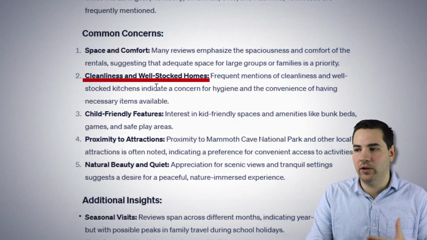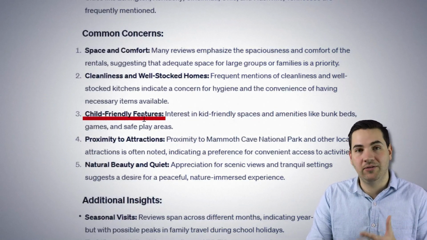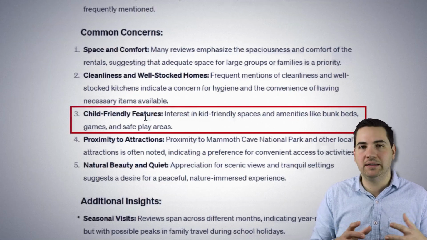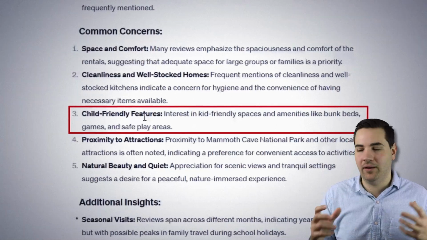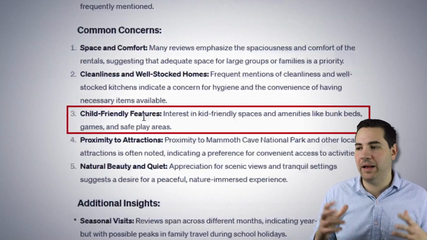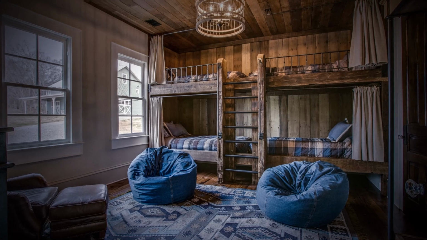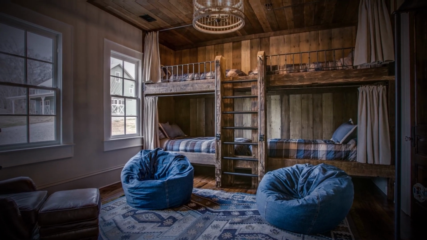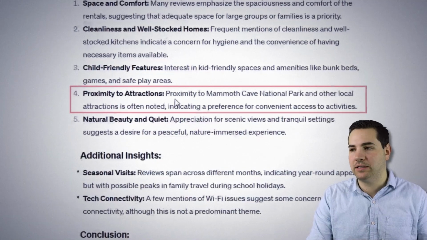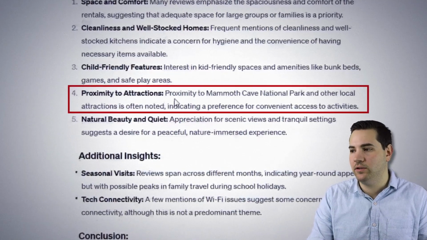Obviously, cleanliness is important, well-stocked, child-friendly features. A lot of people don't do this. They think pack and play, crib, and that's it. But it's like they want games, they want, it says, safe play areas and bunk beds, things like that, that allow the children to stay there. So she's going to add bunk beds to her property now. She wasn't planning on doing that before, but after reading this guest avatar, we know to do that because that's who's coming and staying.